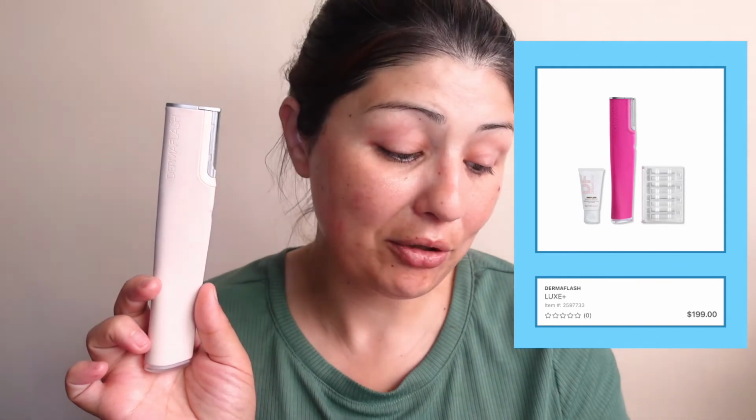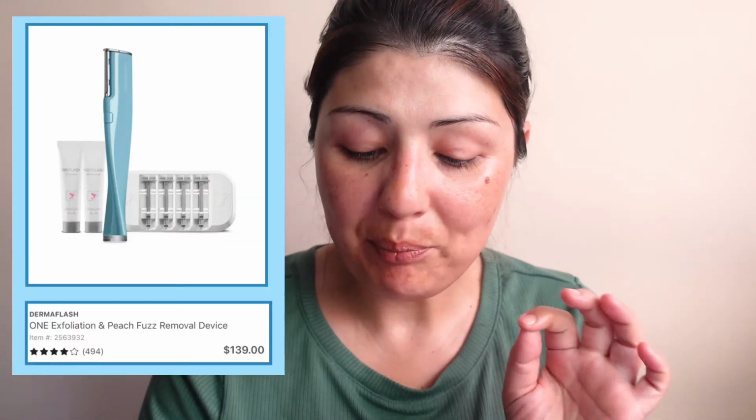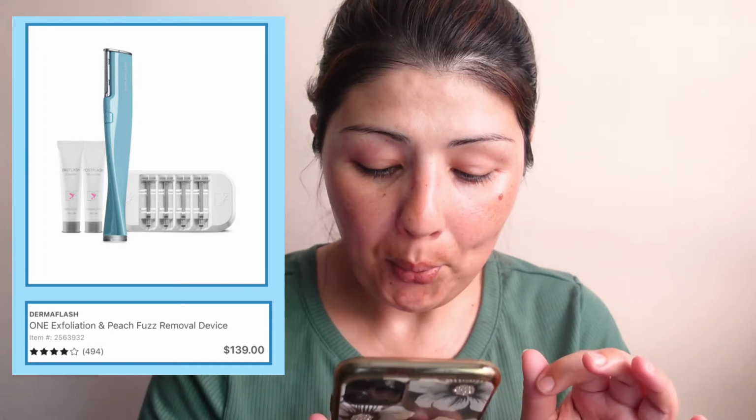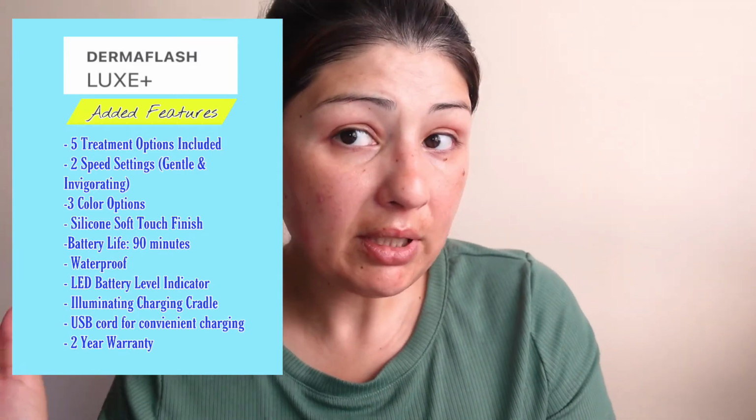I'm looking at the Ulta app and it shows that the DermaFlash Luxe Plus retails for $199, you guys, and it's available in 3 different colors. They have a mini version, but I don't think it would be worth the money because it's $69, and you probably would take a long time trying to do your full face. It's probably more for smaller areas. They also have one called One Exfoliation and Peach Fuzz Removal Device. It almost looks identical, but this one is $139. So I'm not 100% sure on the differences, but just so you guys know.